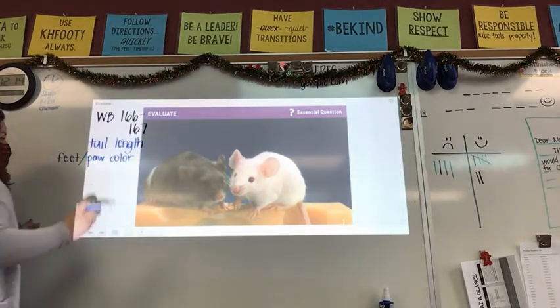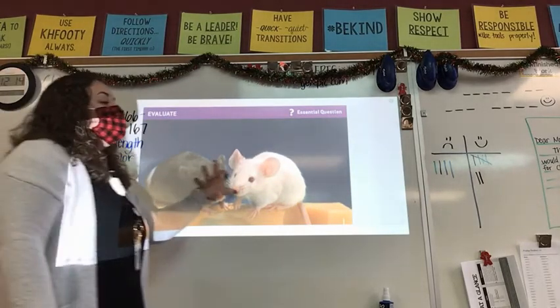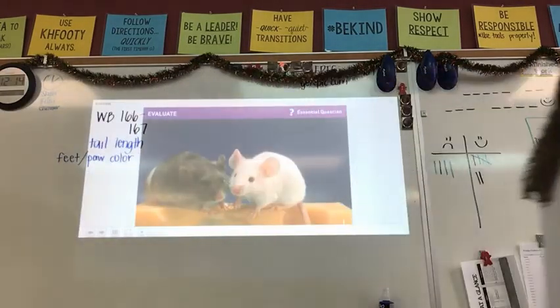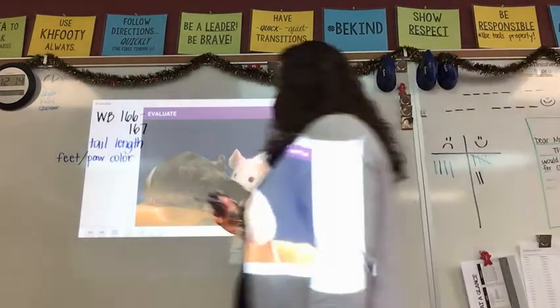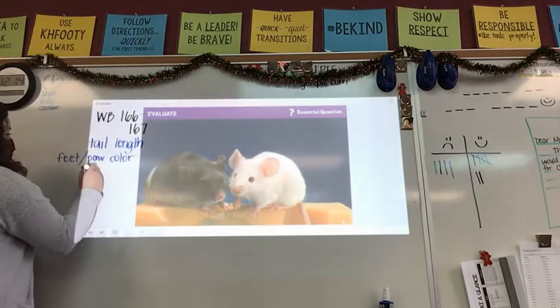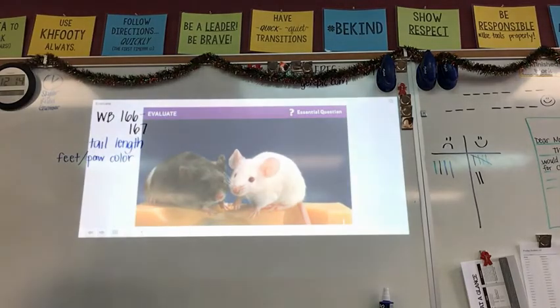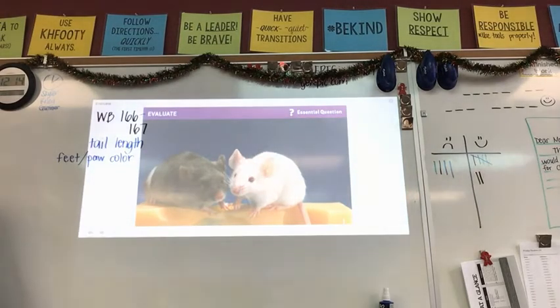What's another thing, based on their appearance, that you think could be a little bit different between different mice based on what they inherited from their parents? Riley? Oh, how long they live? We would call that their lifespan. Is that a physical trait, something that you can see? No. So we won't list that one, but I like where you're thinking. What's something else they could have inherited from their parents that we can see as a physical trait?